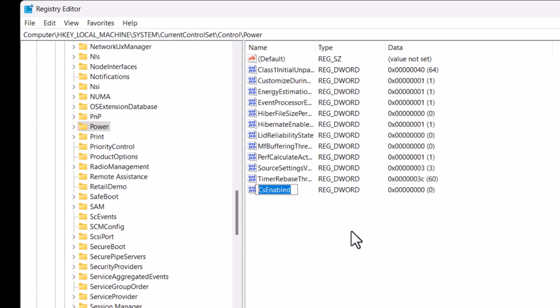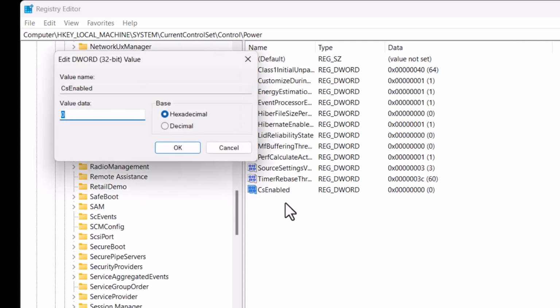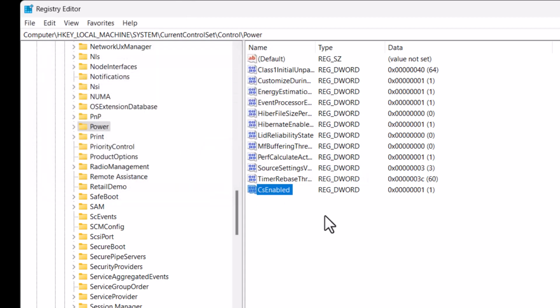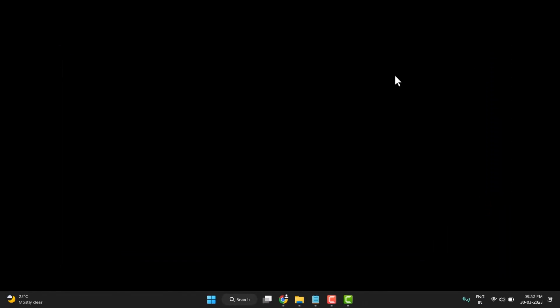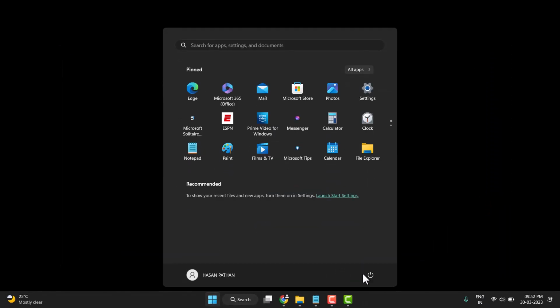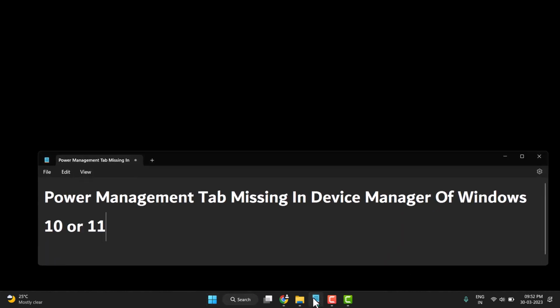Simply type this and press Enter, then double click on it, and give this Value data 1. Click on OK. Now close it and restart your PC or laptop, and after restart you can easily resolve this problem.